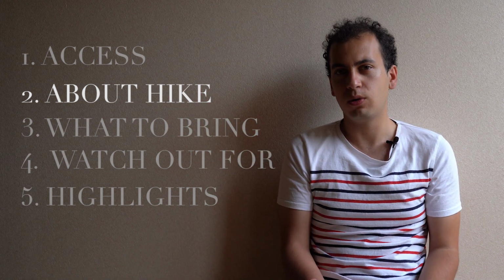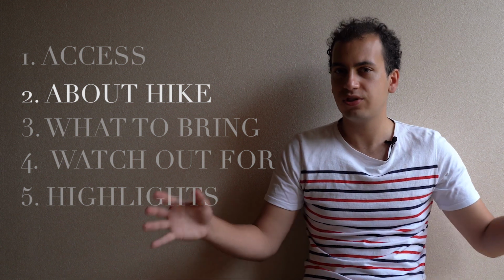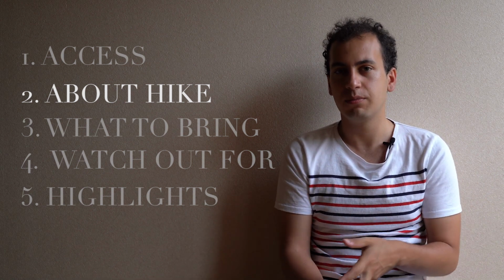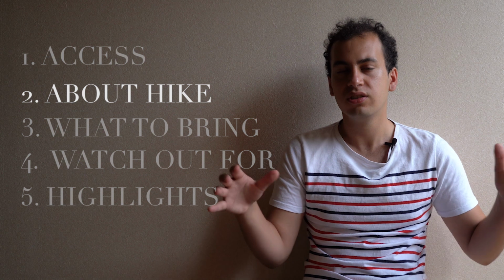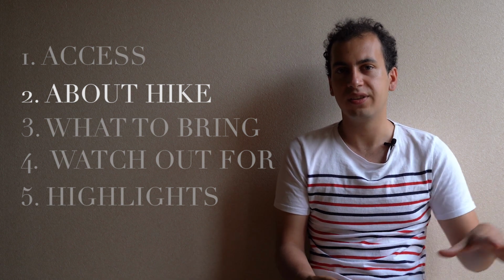Nihonji Shrine is, I believe, the oldest shrine in the Kanto area, and although it's called a shrine, it's really just a massive area that encompasses a lot of different shrines, tons of Buddhist statues, some temples, and just a lot of different things. So it's kind of like a mini hike in itself. I would recommend taking maybe 2 or 3 hours just to see everything. I'm going to talk a little bit about what you can see there in the highlights section.